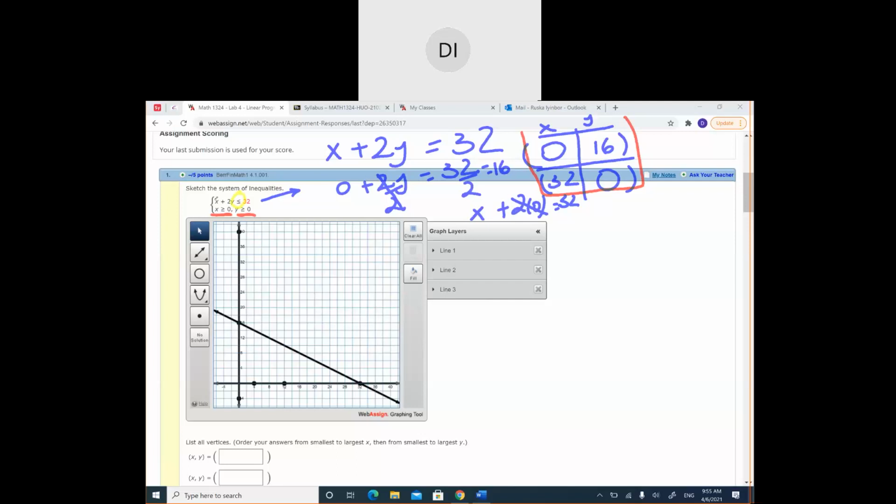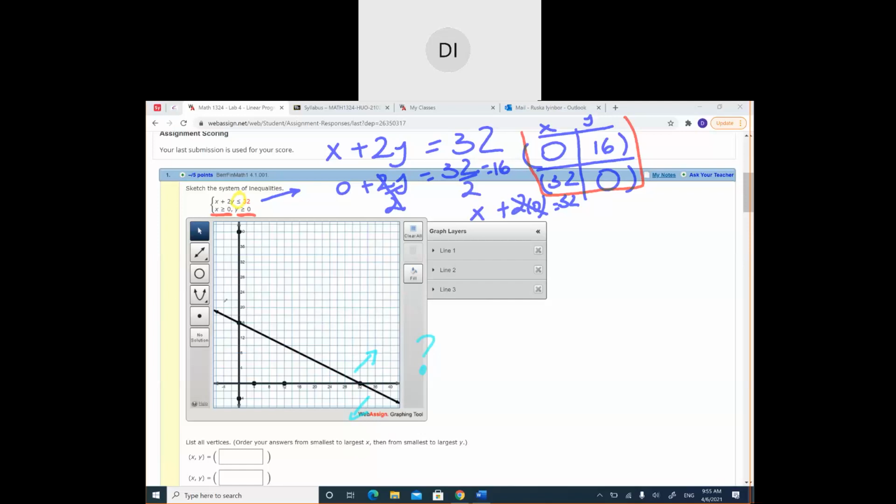So I'm going to give you the rules here, and also I'm going to show you how you can check, you pick a checkpoint to double check which side you're going to shade. So when you solve an inequality, technically what you're doing is shading. This is my straight line, and you can shade above the straight line or below the straight line. You need to decide which side. It's only one side.